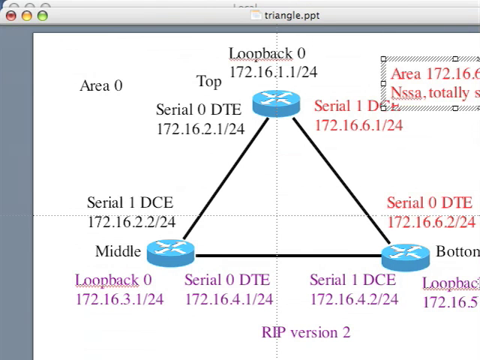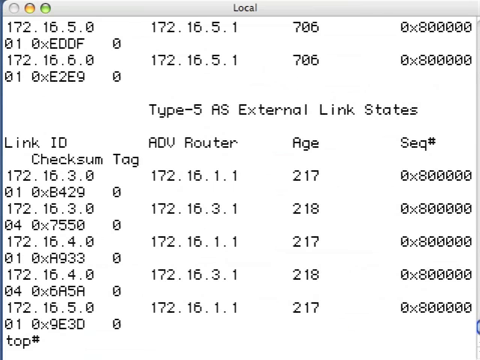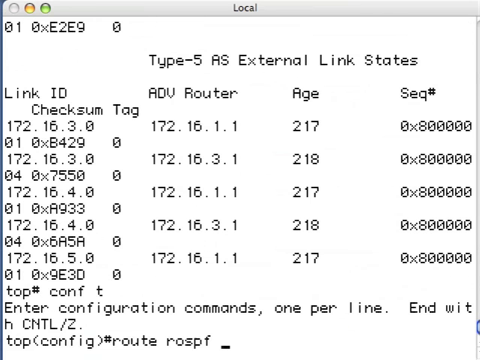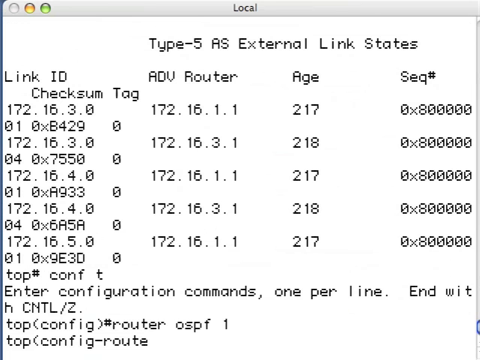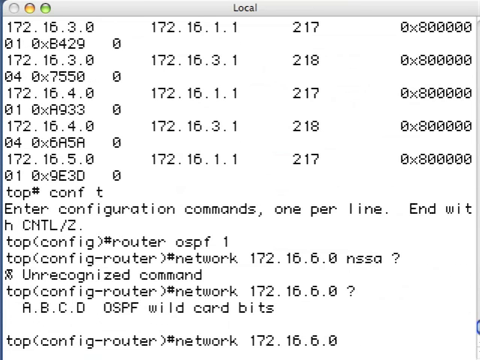And that configuration to make the not-so-stubby area totally not so stubby, I guess, is only needed on the area border routers. So this is our only area border router. So conf t, router ospf 1, network... I'm sorry, I'm not looking for the network command, I'm looking for the area command.